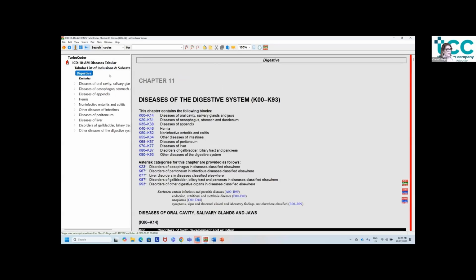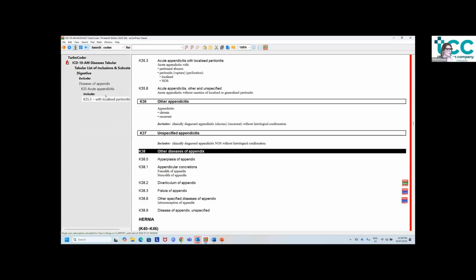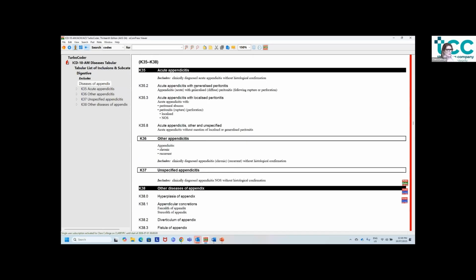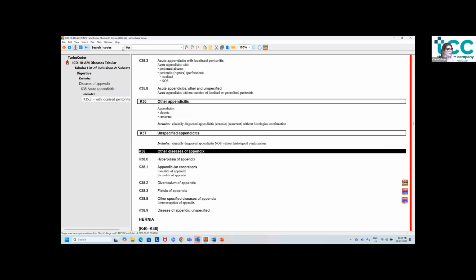And also if you click on digestive, it goes right back to the beginning of the chapter to see if you wanted to see any notes or any excludes notes or includes notes assigned to the whole chapter. So that's really a great way to make sure you've got the right code. Just to go back and forth, you're using this back button here. So say we've selected our code there, we haven't seen anything that we wanted to look at, you can just scroll up and down in the tabular if you'd like.